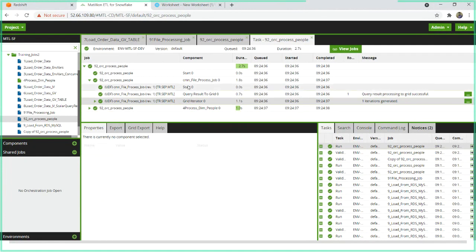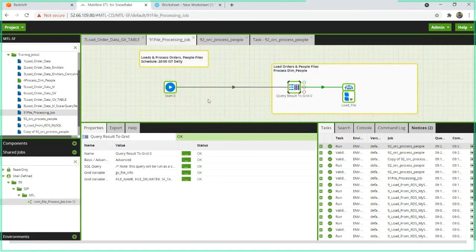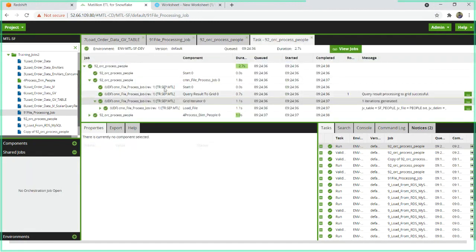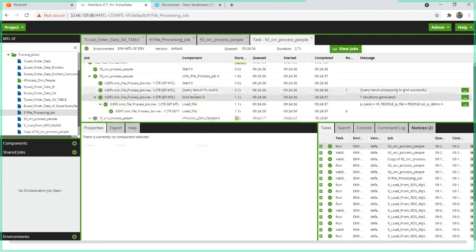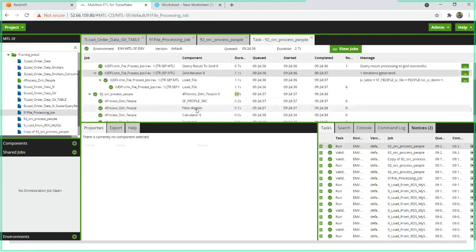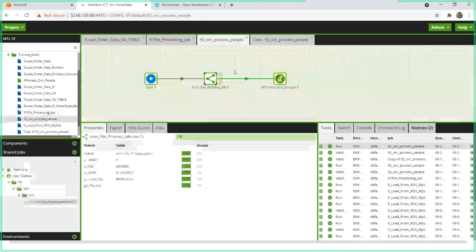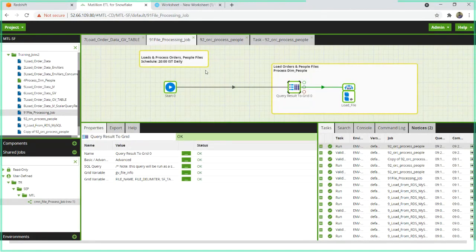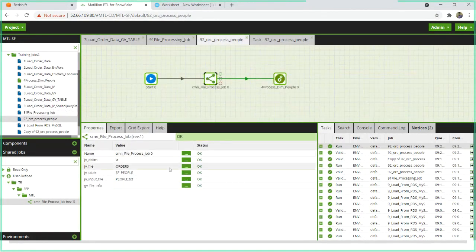So what are these variables? These are the variables from this job, which I converted to a shared job. So the same thing which I was doing earlier will get executed, and then the rest of my dimension job. What I did is I just converted this job to a shared job, and I passed the JV input file from this.